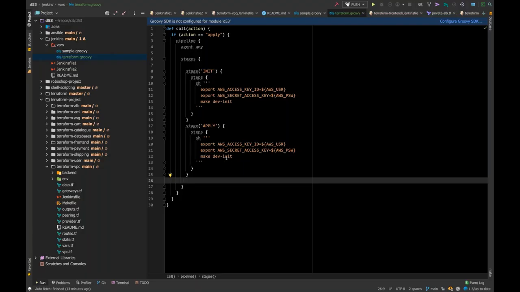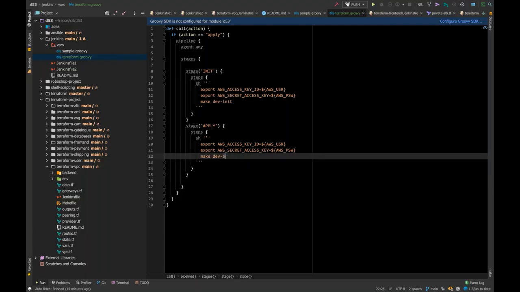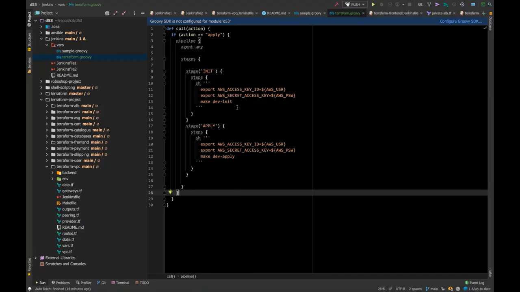All right, so dev hyphen init, dev hyphen apply. This is what you want to have.